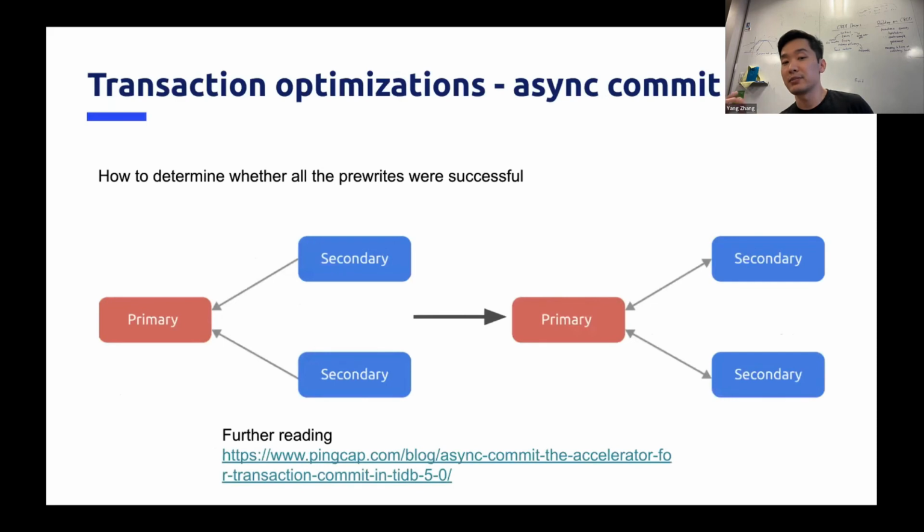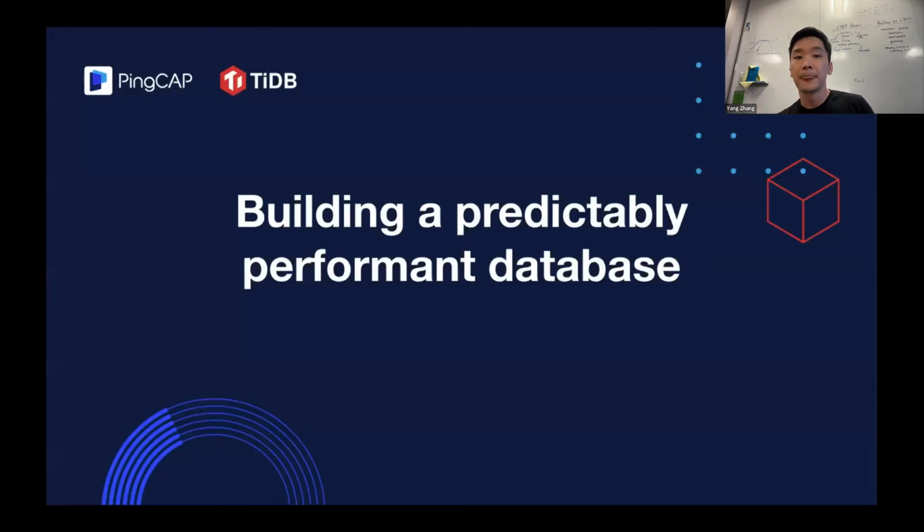Instead of, like in the past, keeping a pointer from secondaries to the primary, we now create another bunch of pointers that point from the primary to the secondaries. So when a crash happens, we just need to do a quick lookup to figure out whether that transaction succeeded or not. This is a very general introduction of this structure, but if you're interested, we have a blog on our website, so you can just search for that.